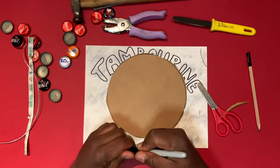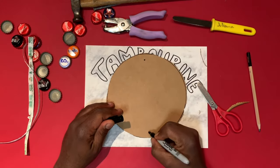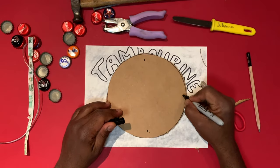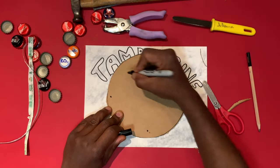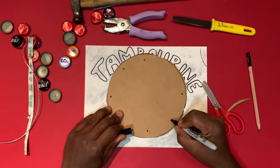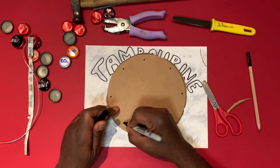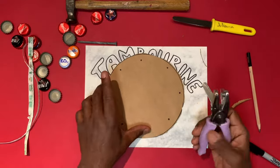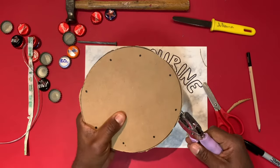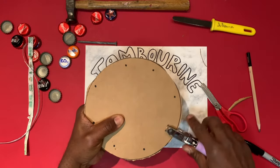I'm going to mark 8 holes for my tambourine jingles. I will take my heavy-duty hole punch and punch the holes out.